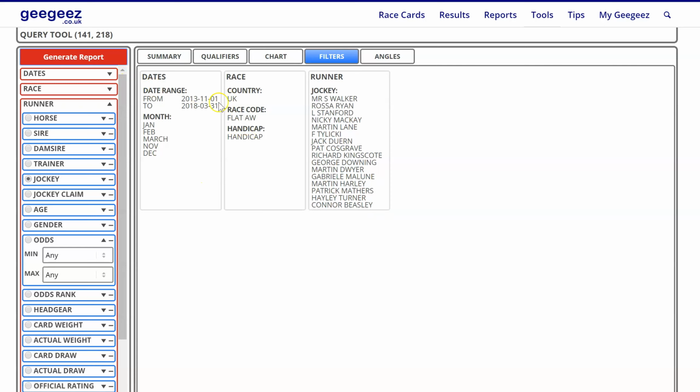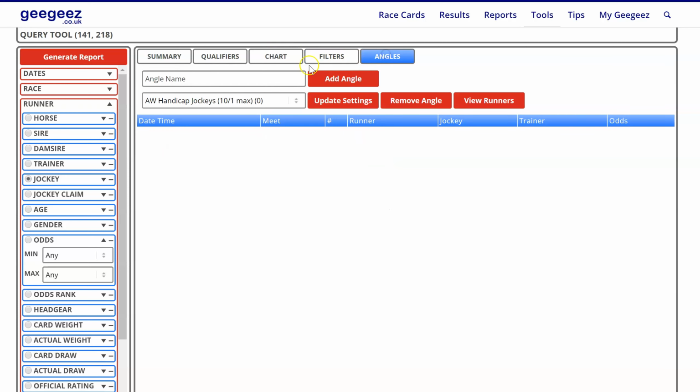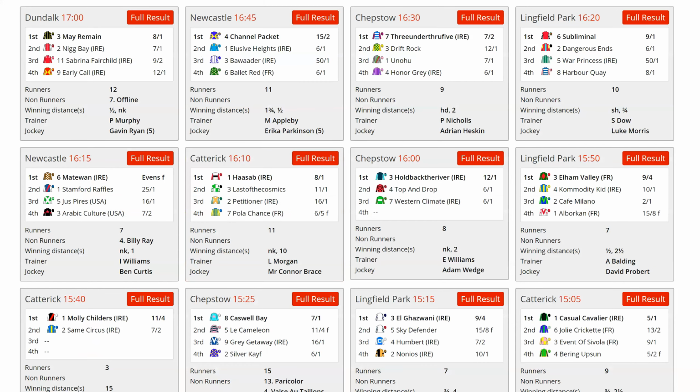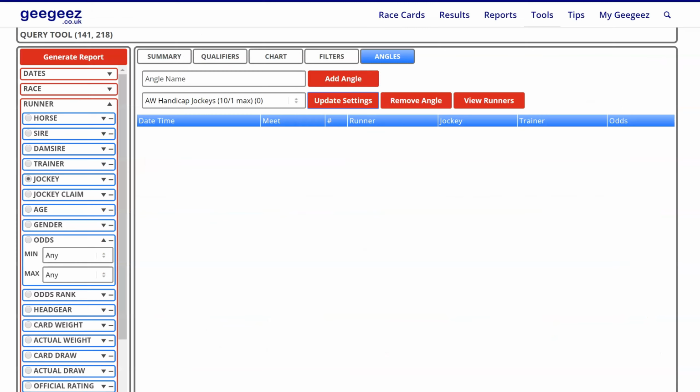Now it's not going to be so meaningful in terms of the summary data, but once I save this, updating angle, are you sure? Yes. The next time there is a qualifier, it will appear in my report, and it will appear on the race cards and so on.